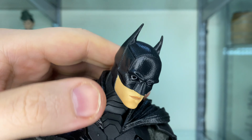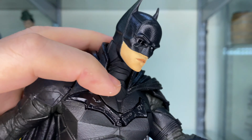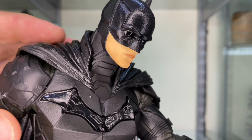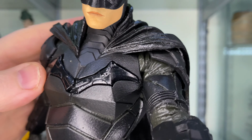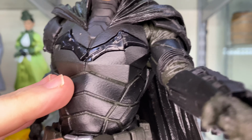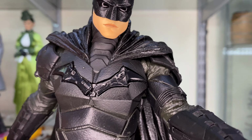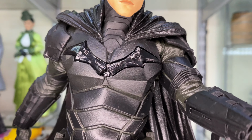And all the sculpting around the head, you can see they've done all the texture and the seams up into the helmet. Even down here, McFarlane have gone as far as to actually get all the details from the neck, get the collar in there. Really like that they've actually made this bat emblem on his chest a separate colour, because this looks all a little bit matte or satiny, but this is like super gloss and really nice and shiny. I'm not sure if it's actually supposed to be jet black like this. I don't know if a little bit of dry brushing of gunmetal in there would help, but it does look pretty good.